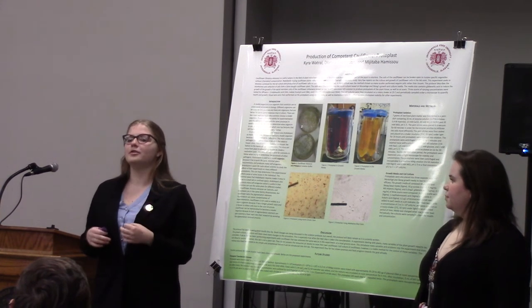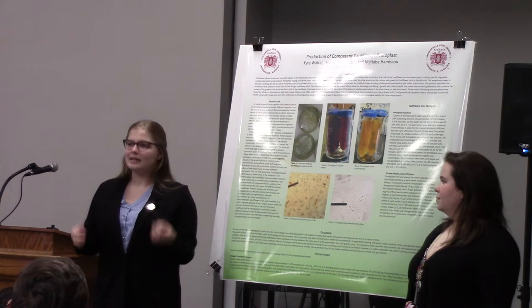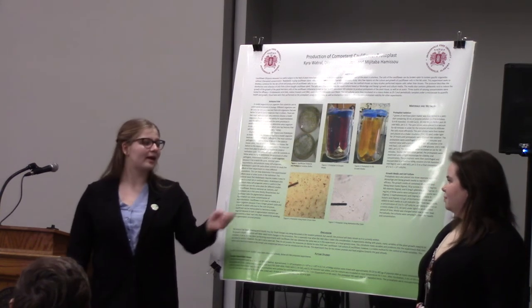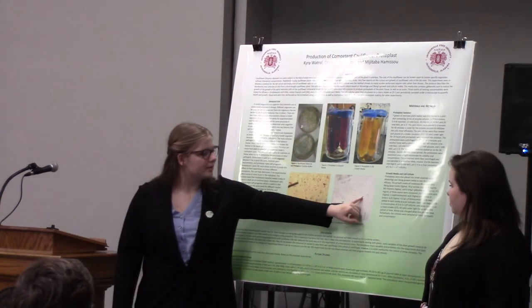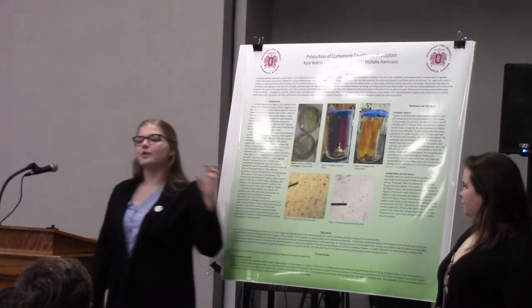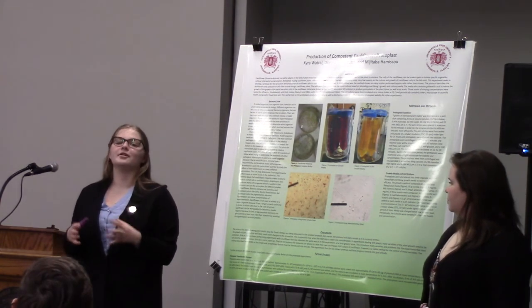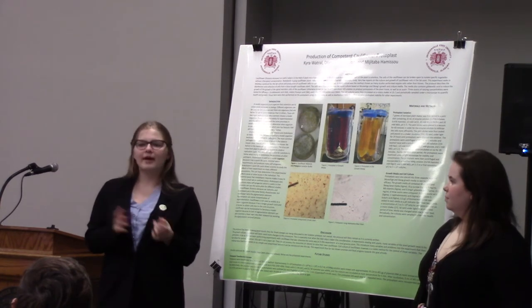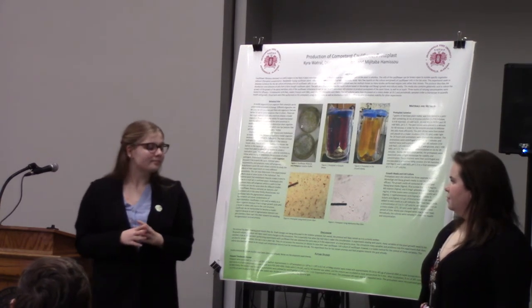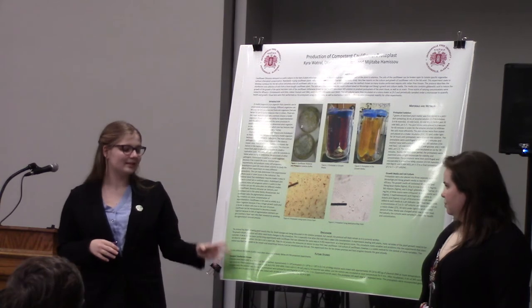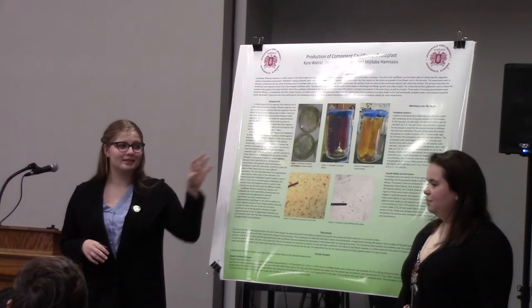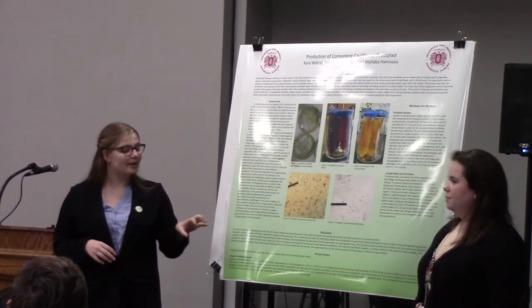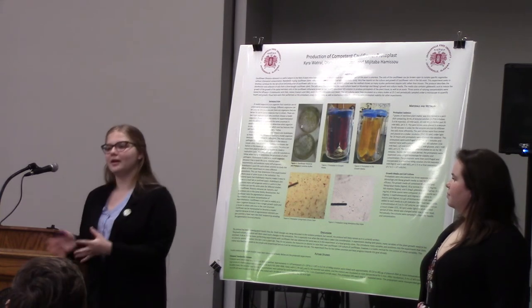And the easiest way to do that is with something you can see, and the easiest thing to see is color change. So we have this cell, the biggest one you can see right here, it's clear. And so if we put a pigment into it, it will no longer be clear. We can prove that this works, and we can move on to something more complex like vitamins or anything like that. And then if that works, and this is going to take a lot more time than this protoplasting step has, but if we can get that to work, then we're going to move on to other things.